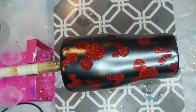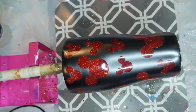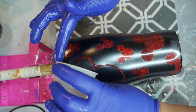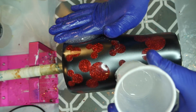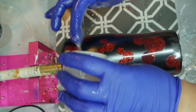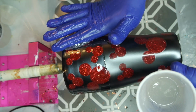So now I put my cup on the turner. I'd already pulled off all of my vinyl. And you can see those sweet little Mickey ears with the red shining through. And that metallic gray is such a cool effect. Now, I did not have to seal that mica, but if you want to, you can with a clear varnish. I just chose to go in with my resin.